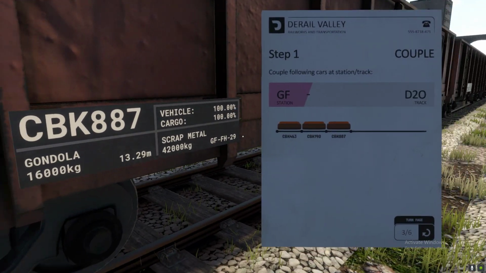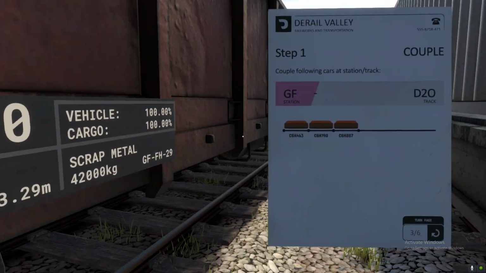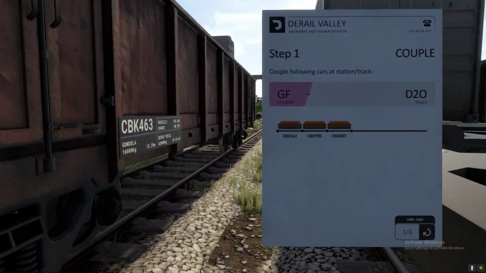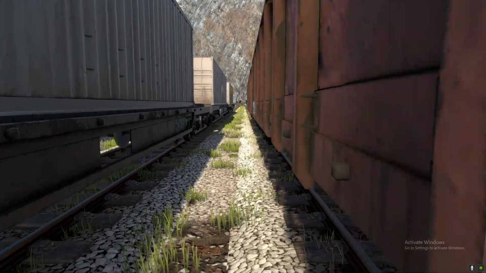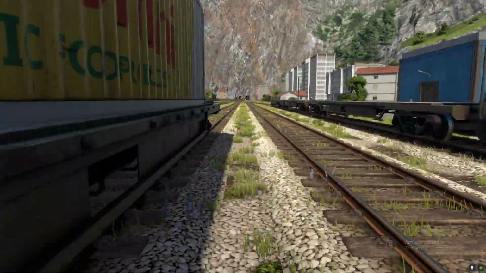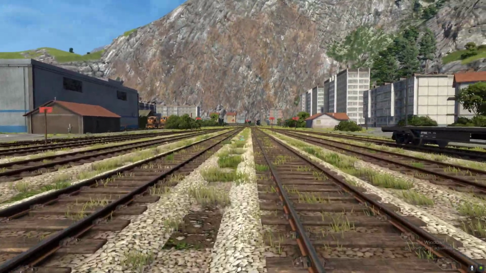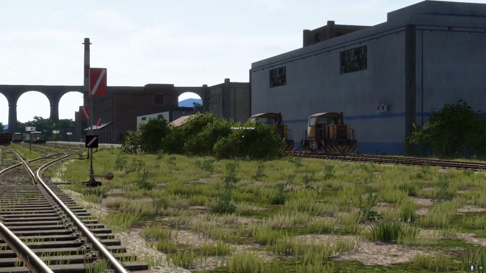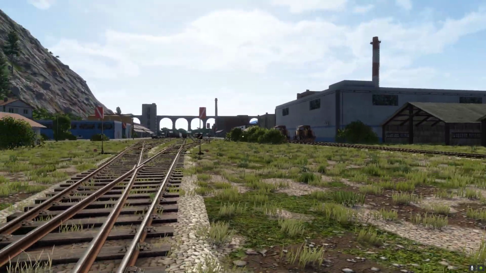So what do we see? 887. Yep. So this is definitely ours. 190. Yep. 190 and 463. Okay, so this one is definitely ours. These locomotives are already facing outwards, so I'm probably going to bring one of them forward and use one of those instead of using L60 over there, which is the one I just previously used.